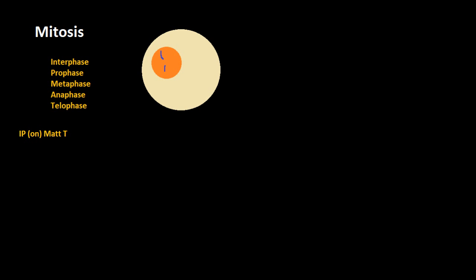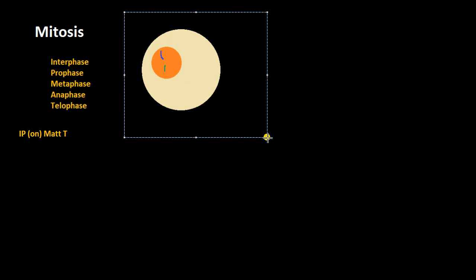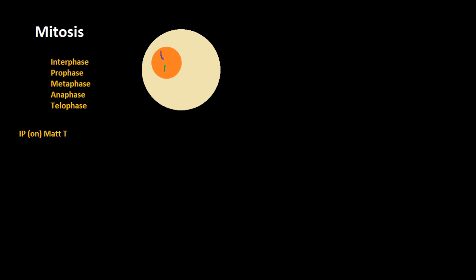So anyway, in a typical diploid cell, we have 23 chromosomes. So I'm only going to draw 2 because 23 is a lot of little lines to draw. So there's really 23 of them, but I'm only going to draw 2. So this right here is what a cell looks like before it starts mitosis. And then it begins mitosis with interphase, which is here. We'll make this cell be interphase.